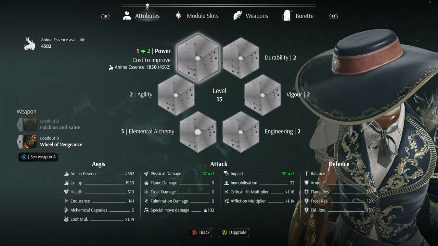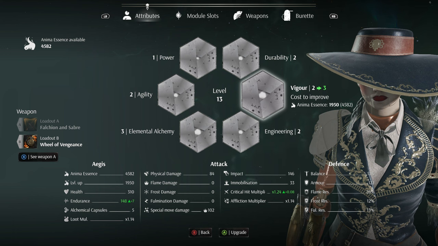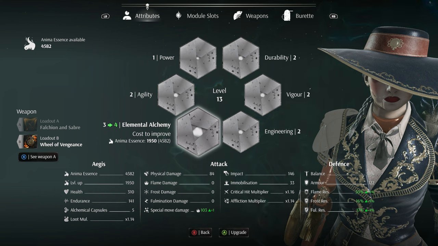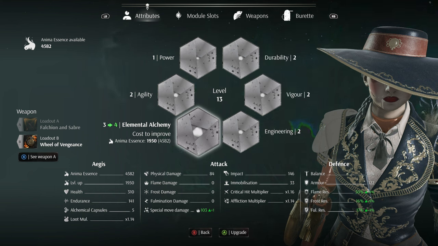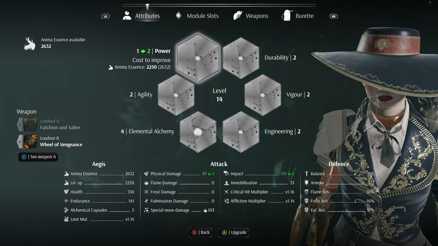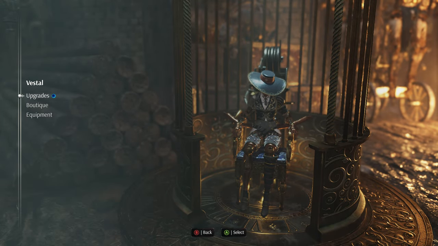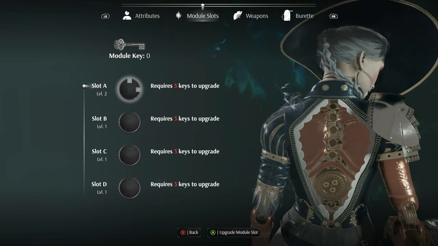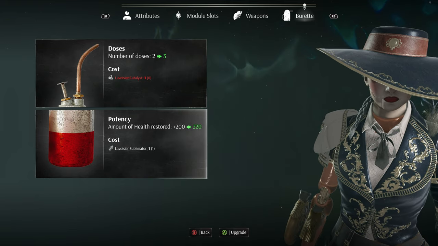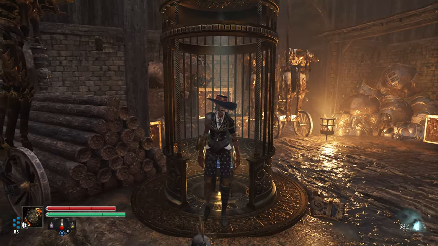I can get 2 levels out of this. Straight up durability? I kind of just like hitting harder though. You know what? We're going to do elemental because I like the elementals. And then we're also going to do power. Yeah, that's what we're going to do. Now, why does it say upgrades? Why? What else can I do here? I can't. Oh, right. Yes, I can. My burette, which we absolutely will. Excellent.